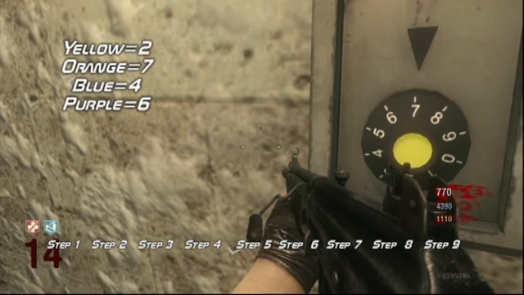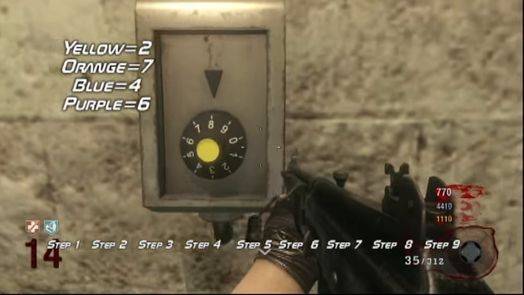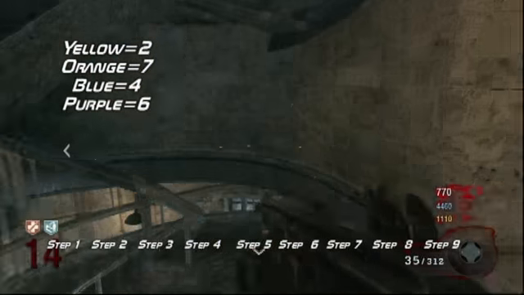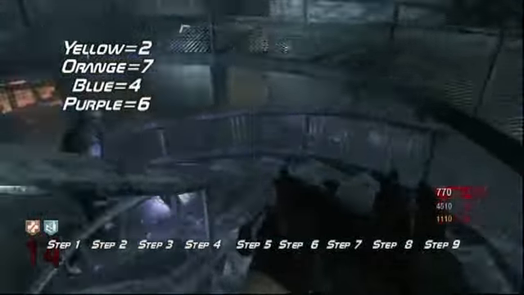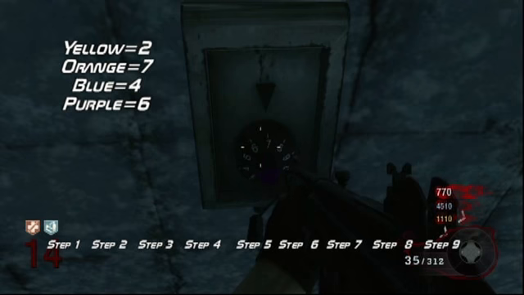But if yellow was 2 for you, then you're done. All your numbers are correct and you can continue on to the next step. But if it's not, then you're going to have to turn yellow until it gets to 2. Make sure to count how many times you turn yellow, because you're going to turn purple the same amount of times. So we're going to run all the way down to purple. We're going to turn purple the exact same number of times we turned yellow.